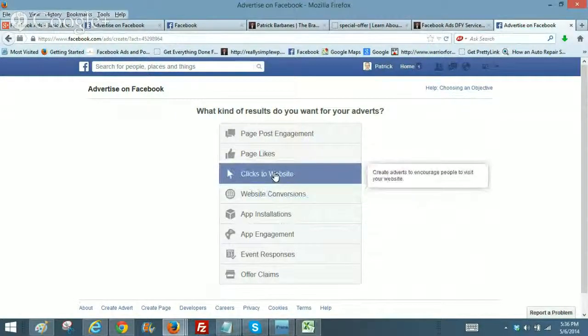But before we do that, you want to have prepared already what website they are going to go to when they click. So in other words, this ad is going to be geared for people to click and go to a website. What page do you want them to go to? Normally, you might think automatically, well, I want them to go to my regular web page. I want them to go to my website.